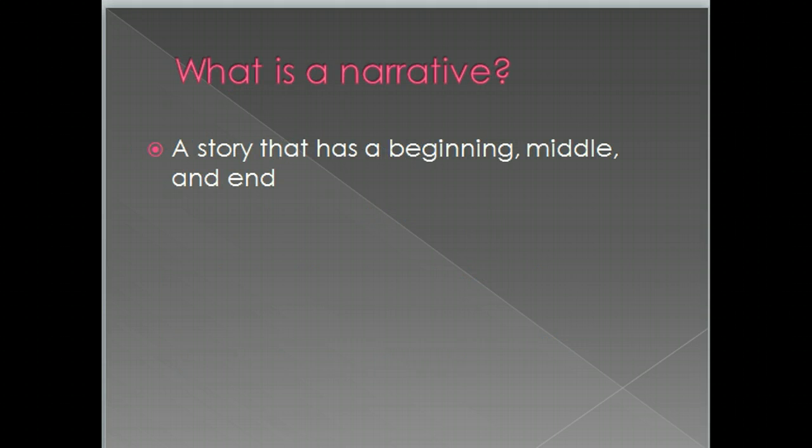So what is a narrative anyways? A narrative is a story that has a beginning, middle, and end. The foundation of narrative writing is the same as you learned in elementary and middle school. However, the older you get, the more sophisticated and developed your writing is expected to be. This video will give you the tools to make sure you can pull that off.